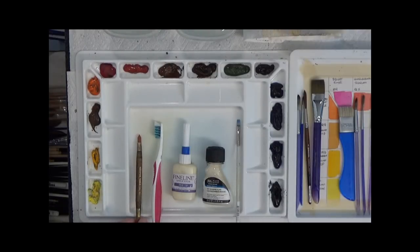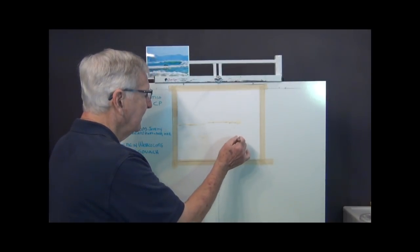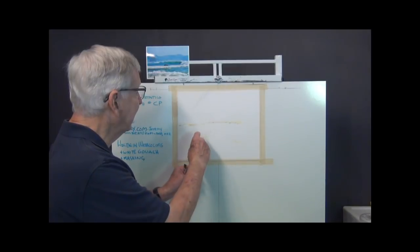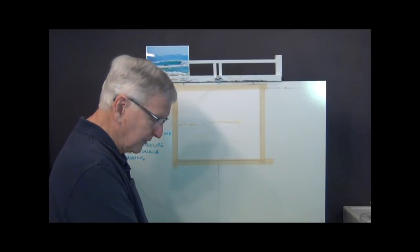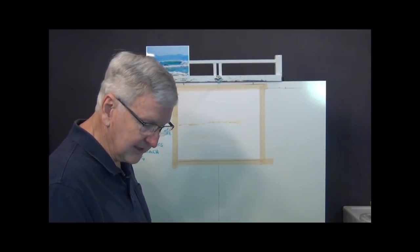I've also used a toothbrush to splatter some masking fluid. I've used this little tool, I forget what it's called, but basically it's a shaper tool. I've used this shaper tool to move some of the masking fluid around, and it's pretty nice for that. You can dip it in and get some dots if you want. And then I've also used just a regular flat quarter-inch brush to do some splattering as well. So I've got all kinds of techniques going on here today, and I want to tell you that so you don't wonder how I got where I am and where that white paper came from, because I'm going to paint over a lot of this and I want to keep the white.